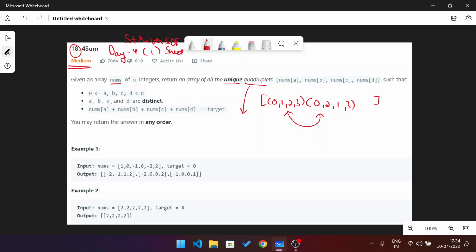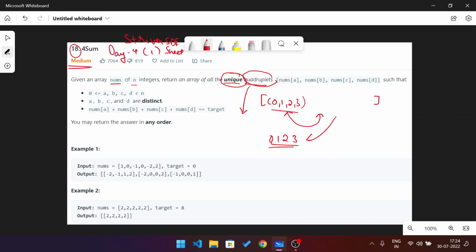So these quadruplets are not unique, because if we sort them, this is 0 1 2 3, and the other is also 0 1 2 3. We should only have one occurrence of a quadruplet. We cannot change the order of the elements and say that this is a unique quadruplet. No, that's not the case. So this is the first thing, that we need quadruplets and we need unique quadruplets.